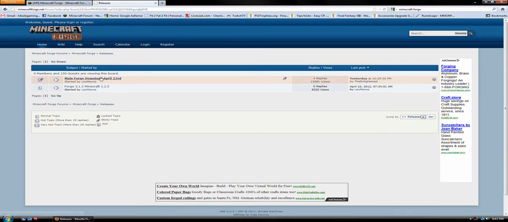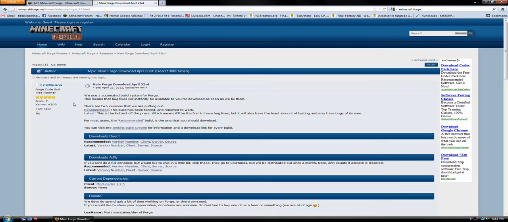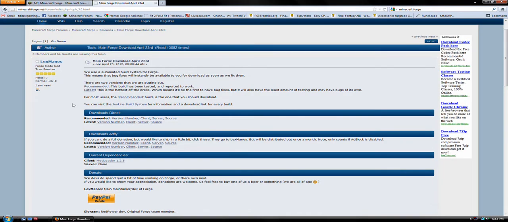Okay, main Forge download April 23rd. So let's click that link. We use an order, blah blah blah. So I'm guessing this is updated then. Kind of got everything a little crazy here. Not really liking it, but let's see. Recommended. This build has been tested and reported to work. Okay, so I want to download right here where it says downloads direct. I'm gonna download the client. Let's see where that takes us.